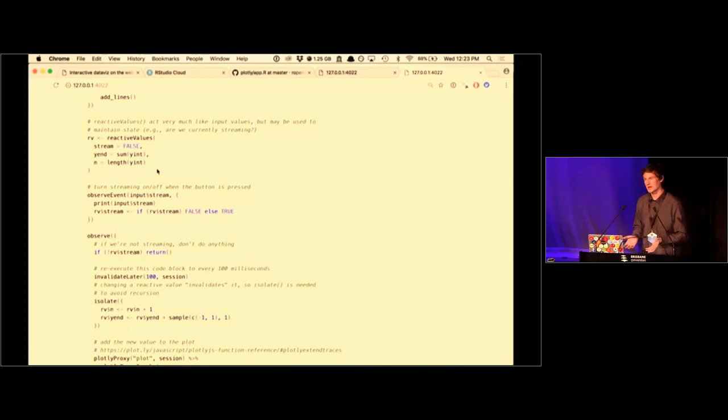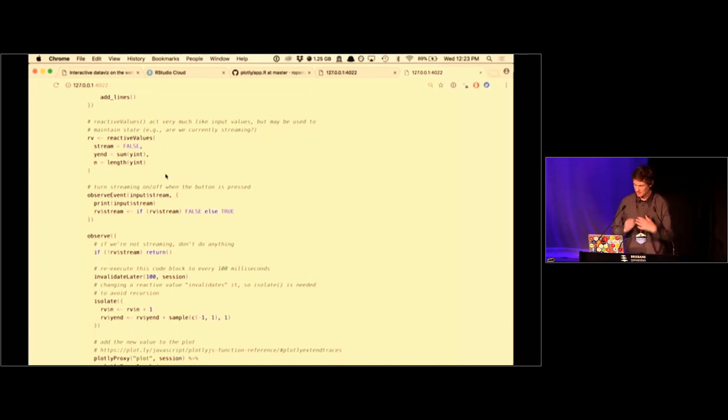If you use Shiny a lot and haven't heard of reactive values, I suggest you have a look at it. I find it quite useful for doing something called maintaining state. You can almost think of it like, if you're already used to working with input values a lot, this is a way of creating an input value on the server on the fly that isn't directly attached to a widget on your web page.